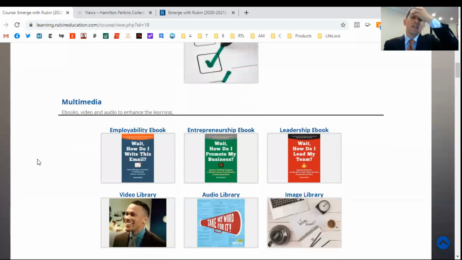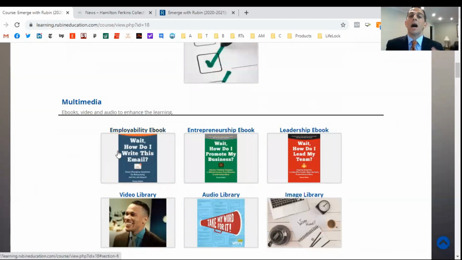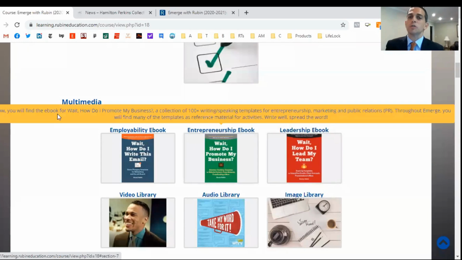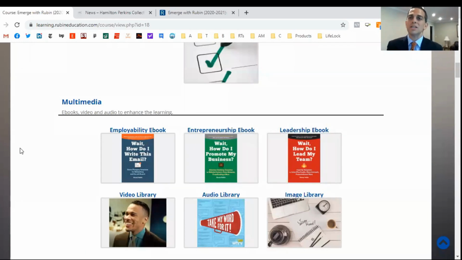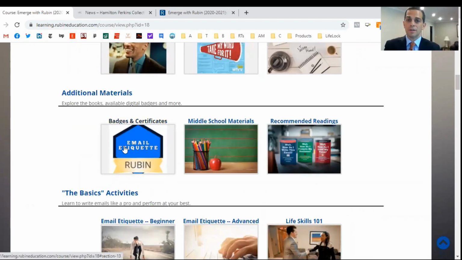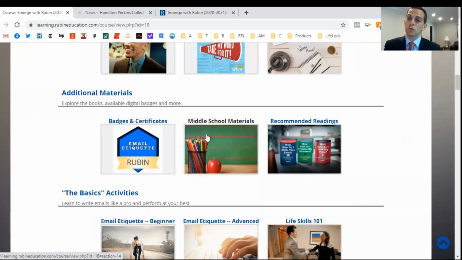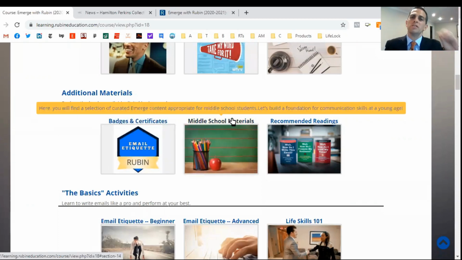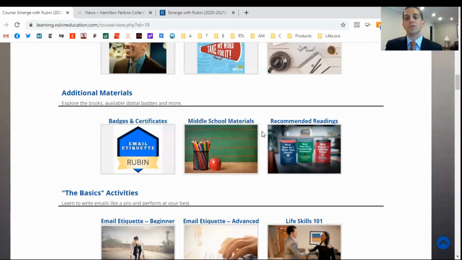We cover 3 different key areas: employability skills, entrepreneurship skills, and leadership skills. But our special focus is writing and speaking, because we know that how we write and how we speak dictates our opportunities. Thank you, Paige, for being here and using our material. I know we just spoke last week about what you're doing with Emerge. We teach students practical skills across these 3 areas, and we offer digital badges. We also have some content designed for middle school. Any middle school teachers here? We have special material for middle school, and lots and lots of content for students at the high school or college level.